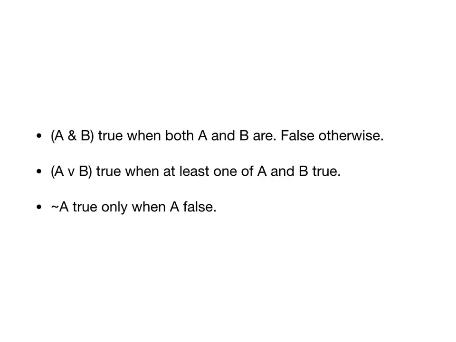Now, truth conditions. Truth conditions are when a statement is true or false, right? When is it that this statement is true? When is it that it's false? And let's review the truth conditions for the statements we've talked about in propositional logic, right? A and B is true when both A and B are true, false otherwise, right? A or B is true when at least one of those two statements is true. Remember, we're using the inclusive or. Not A is true only when A is false, right?